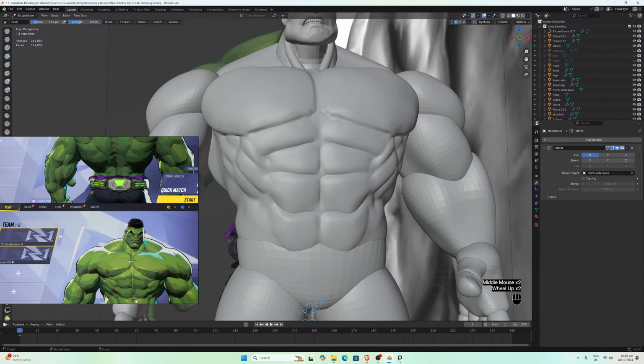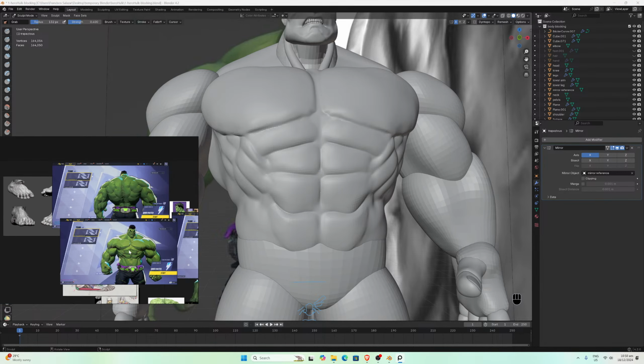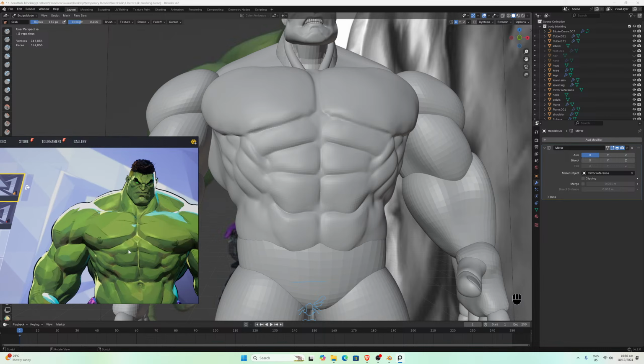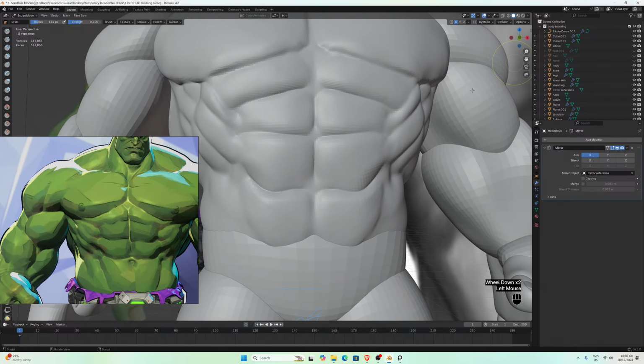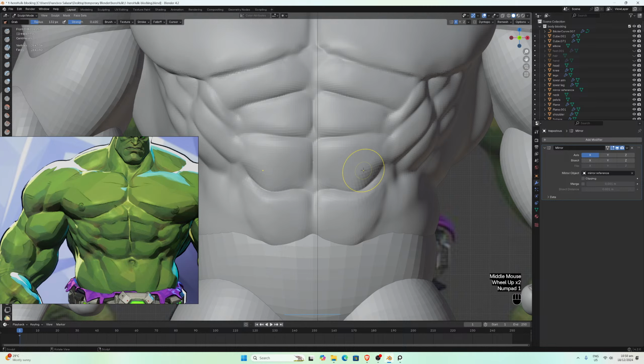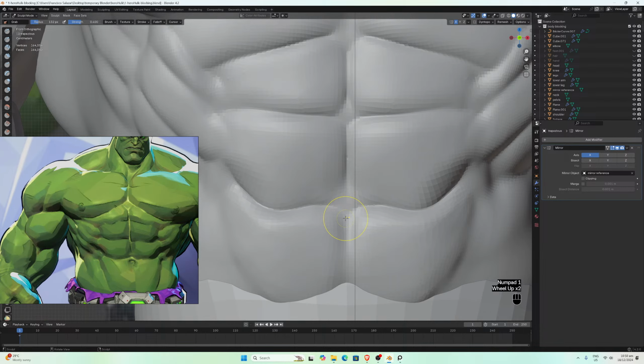Okay, I think let me add this part. Let's add this.